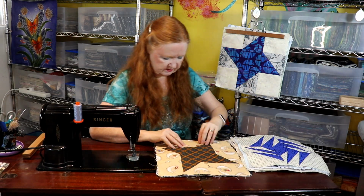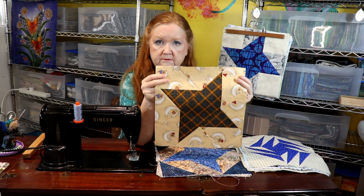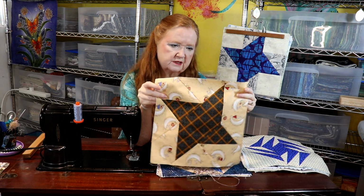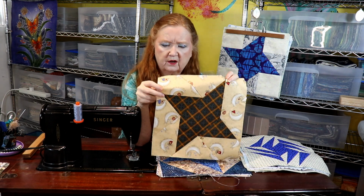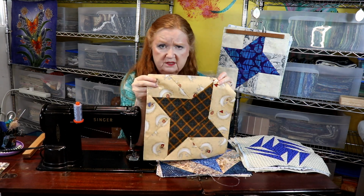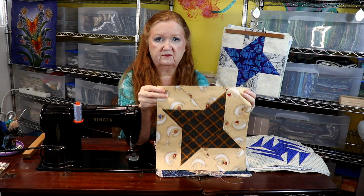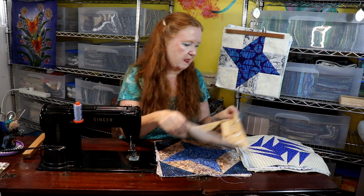I decided I was going to try and draw the friendship star on point, and paper piece it. It didn't work. So I am going to put this in our charity quilts, and it looks like a floating star now. The tips don't quite reach to the edge of the block, so it's not like you're going to be sewing them off. But this is a failed attempt. This is mission failed, but it's still cute. It's still kind of cute, and it still works.